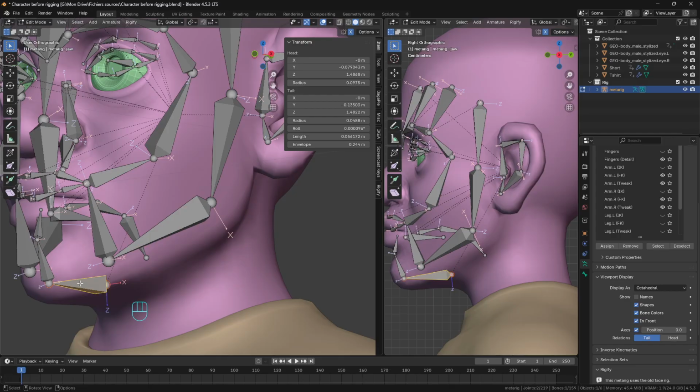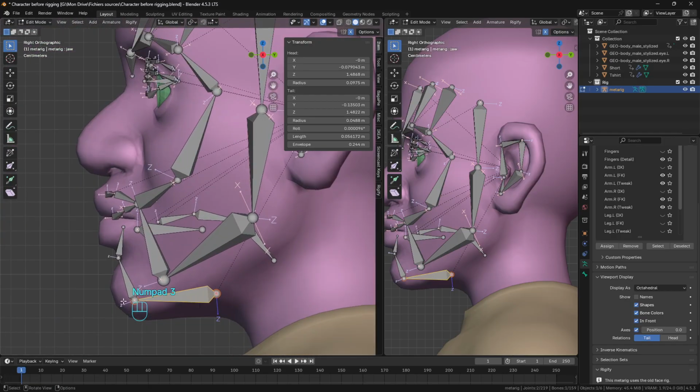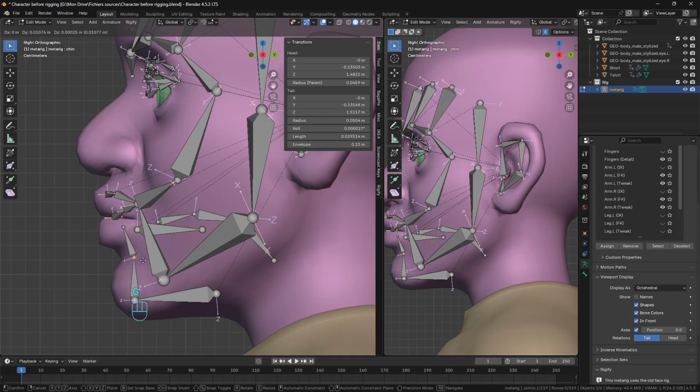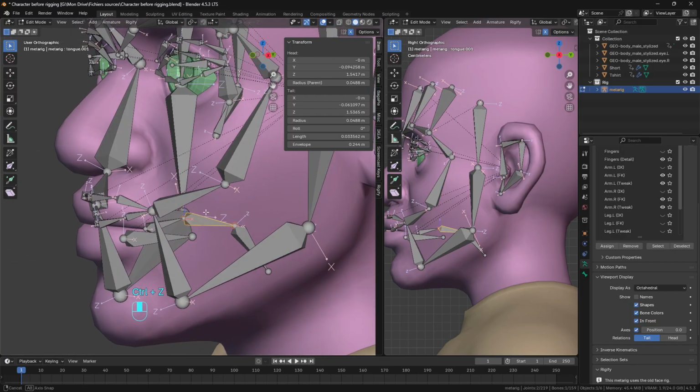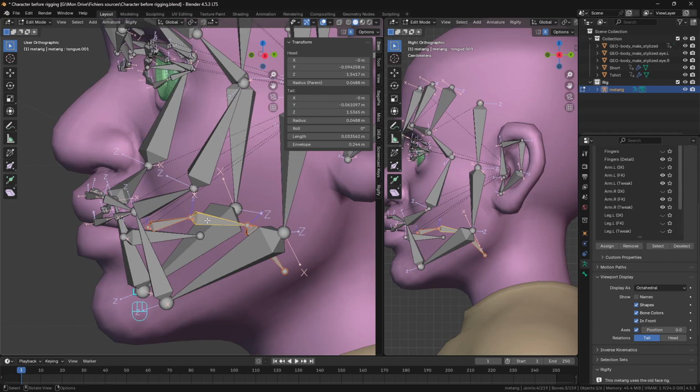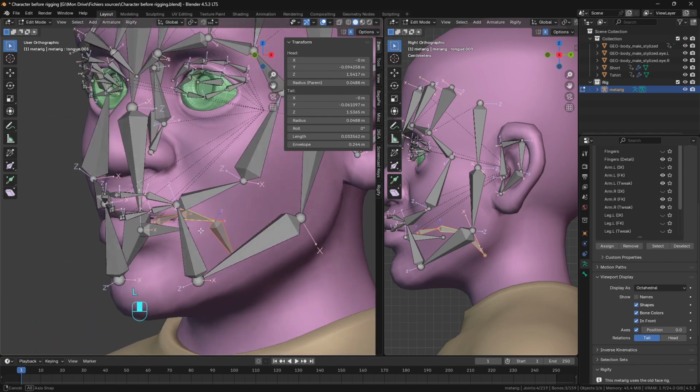So I will make the chin, this part over there, as it's just a chain of bones, easy to manage. Okay, so again, when it's done, I select it, I hide it. Same for the tongue. Actually, we don't have a tongue for the character here. Sometimes it can be useful.